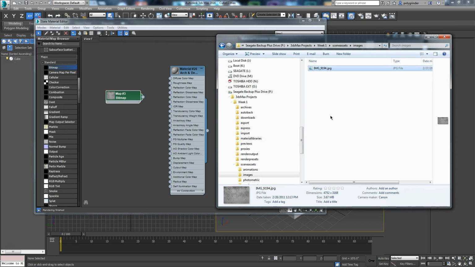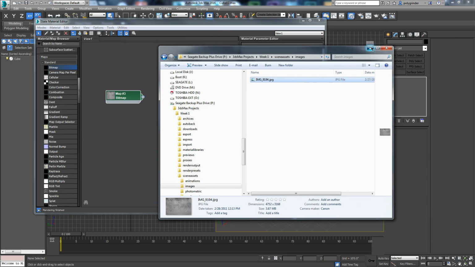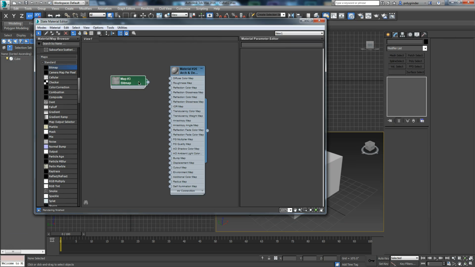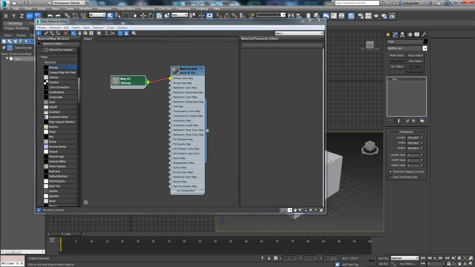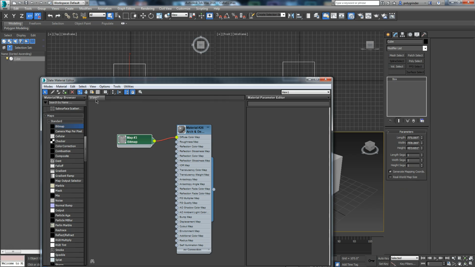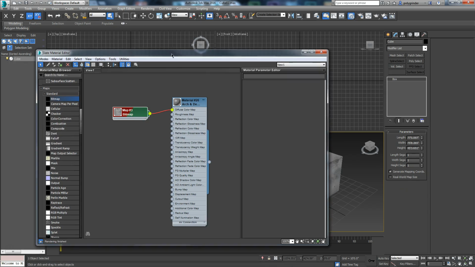Unfortunately, it doesn't let you drop one at a time. It'd be nice if you could pick 4 or 5 of the textures and drop them in here and it would load them, but it doesn't. It just does one at a time. Okay, and then I would want to plug that in my diffuse. Diffuse is color or pattern. And then I want to apply this to my cube. And you'll see it doesn't show up in there because we have to click this button to show it in the viewport. Now you'll see it in there.